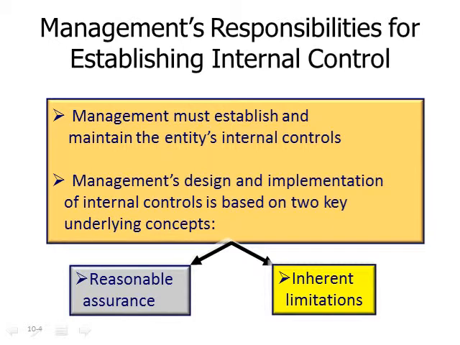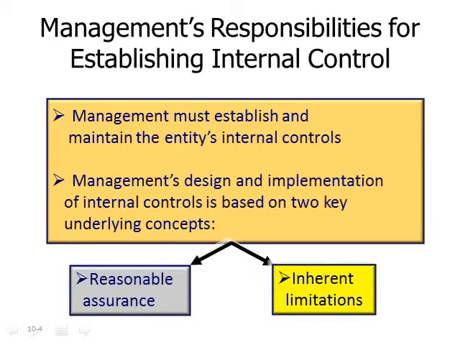With respect to reasonable assurance, we're referring to the difference between reasonable assurance and absolute assurance. Absolute assurance is a standard that is generally held to be too high, and the cost-benefit trade-off of getting to absolute assurance is generally determined not to be acceptable. And so that's why we're willing to accept reasonable assurance versus absolute assurance.